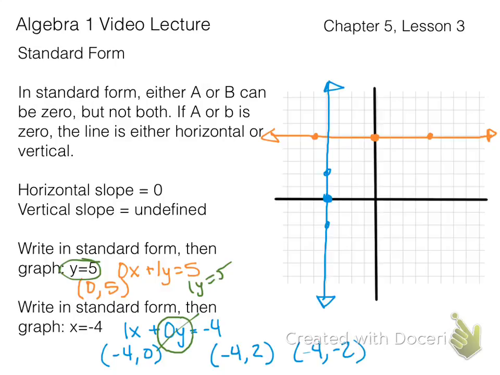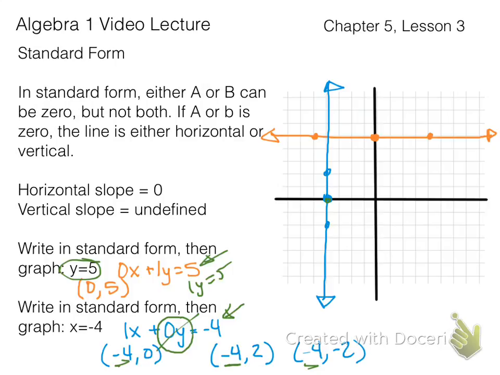So there we go. We've got negative 4, 0 is right here. We've got negative 4, 2, negative 4, negative 2. And again, it doesn't matter what y is because x is what's being determined when x is negative 4. And when it's just writing it in standard form, make sure you memorize this formula. When it's a y equals, y gets the 1. When it's x equals, x gets the 1, and the other one just gets the 0. Then whatever the x or y is, that's the final answer there.